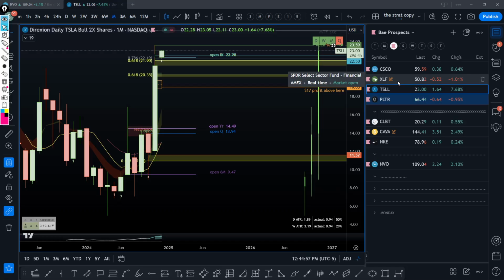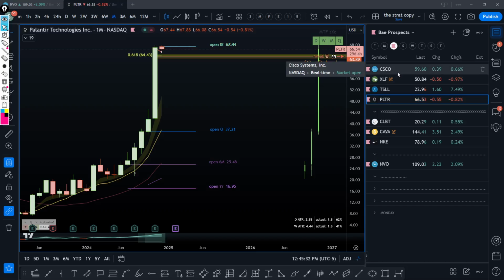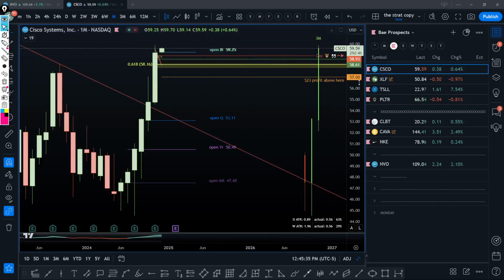And so I'm really heavily invested in watching financials and Tesla, which acts as a proxy to Elon. Whatever Elon does, if Elon is doing good and making moves as far as increasing his wealth, then that will be reflected in Tesla. And TSLL is basically just Tesla times two. Palantir is also an AI play, and we'll talk a little bit about that further into the session. And then Cisco is also a networking type of AI play as well.